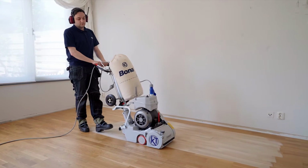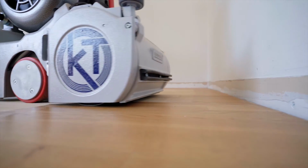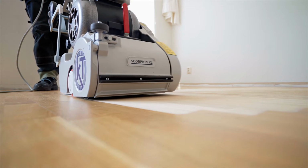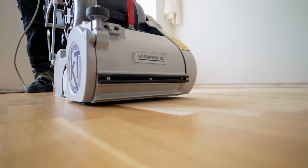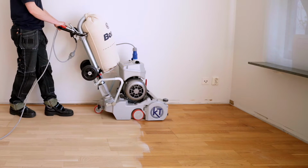Start to the left of the room and sand diagonally in the direction of the wood. Walk slowly forward and lift the drum gently as you reach the wall. Lower the drum again and return in the same path that you sanded. Lift the drum and create a new path to the right. Overlap about 5 to 10 centimeters on the previous path.